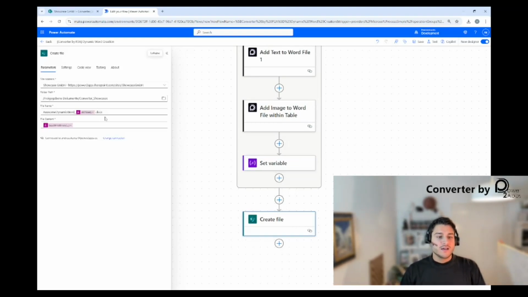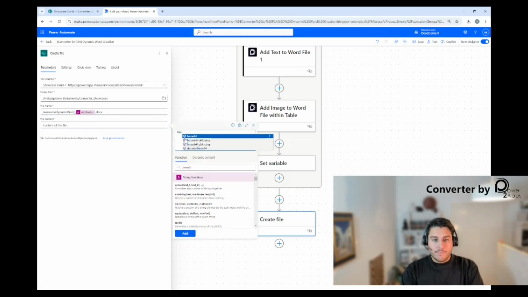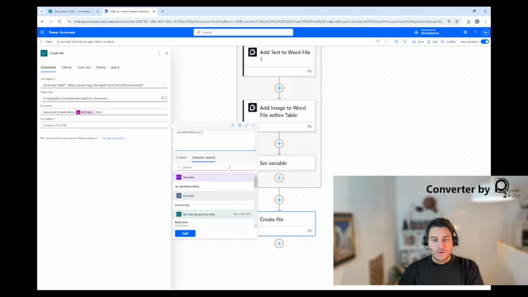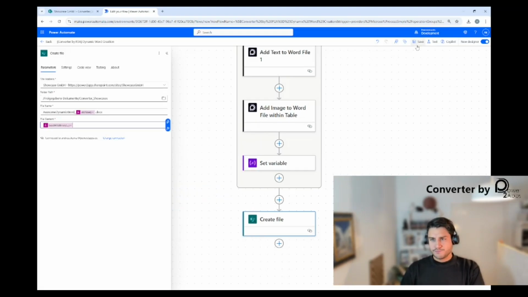Lastly, there's only left to create the file. So we use the awesome dynamic Word name plus a timestamp, and we have to use the base64 to binary expression in order to add the file content of our variable to the Word report.